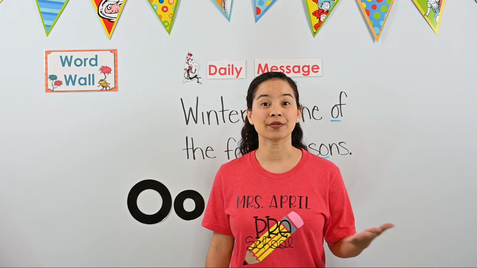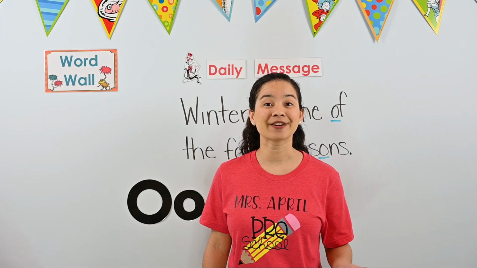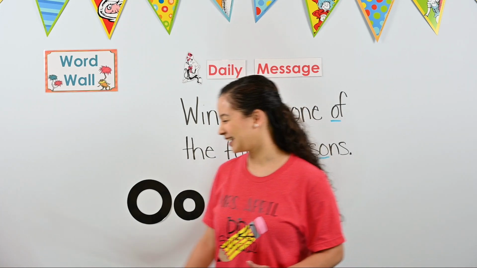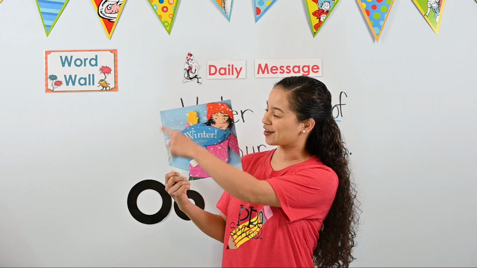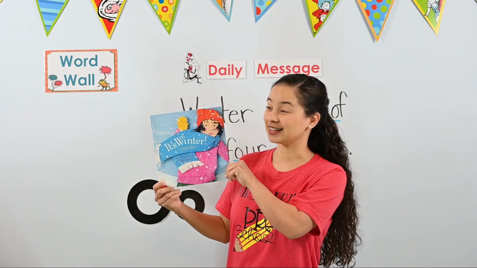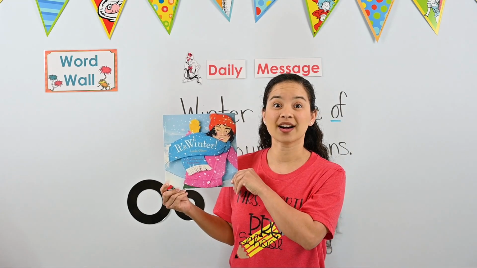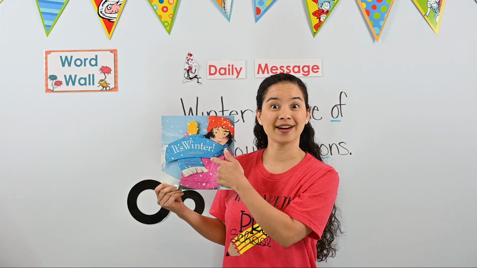Today, I have a story I want to read to you, and it's going to help us learn about the winter time. We'll see different things that happen during the winter. Are you ready to see the front cover of our story? Okay, here it is. We have our front cover, and it's very colorful. What colors do you see on the front cover of our book?